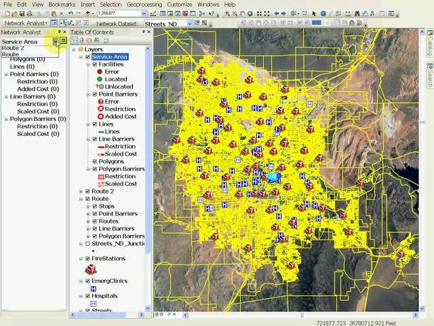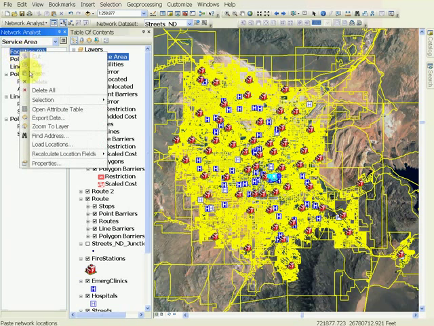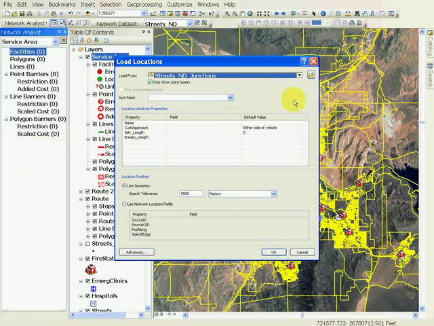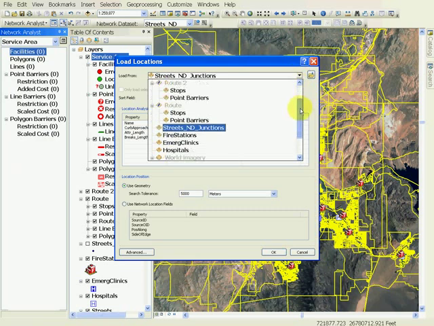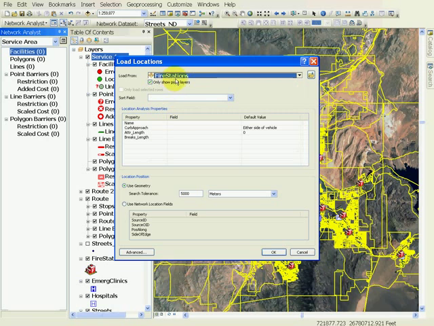So if you see on this side, we had the route and now service area. We can add the facilities. Right now there are no facilities added to it. If you right click the facilities in this list, you will see that there's an option called load locations. And if I go there, from this pull down menu, I can tell it what are my service stations. In this case, we would like to find the service area for fire stations.